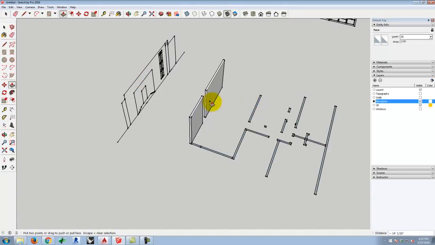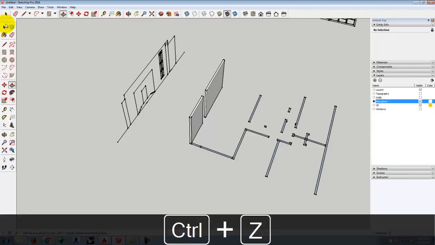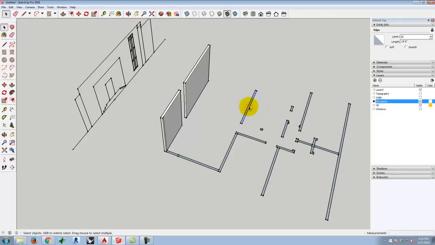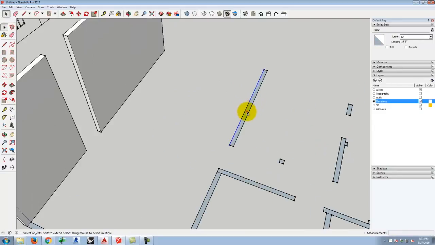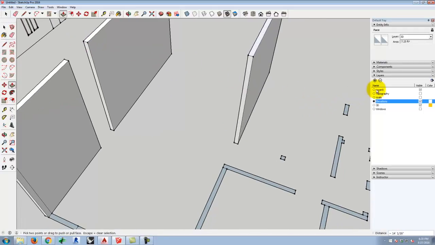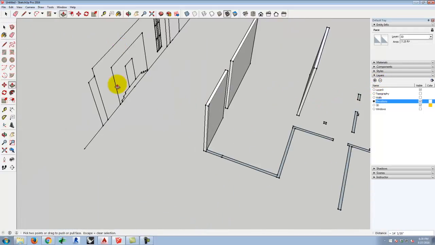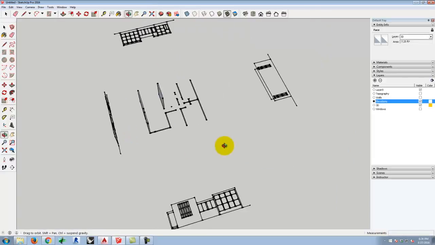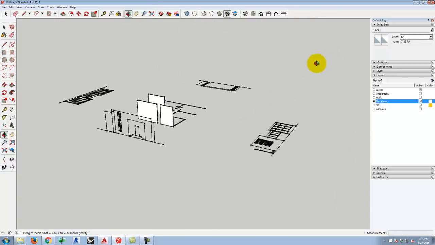Okay, this side over here also needs to be moved. Select it first. There we go. I already have this wall, so I don't have to zoom all the way out. And I can use push-pull, and I can drag that one across as well. So you guys can see how I'm using that elevation as a reference point for my 3D modeling.